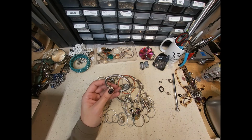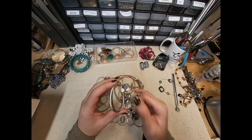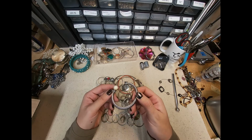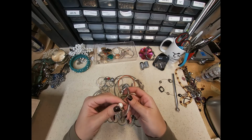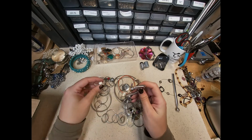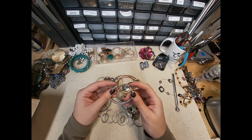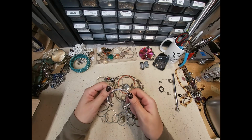Okay, it says 925 on both sides of the bracelet, just under here and under there. So somebody wore this until they wore the end off of this. Oh, that was just glued in there. Good job, me. So this will probably go in just a scrap pile for 925 weight.